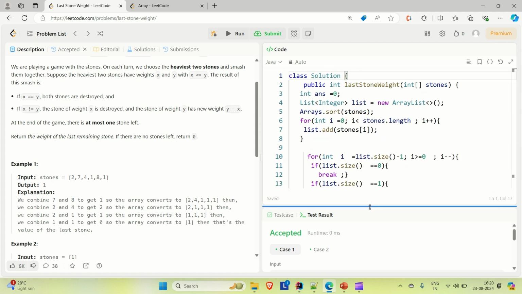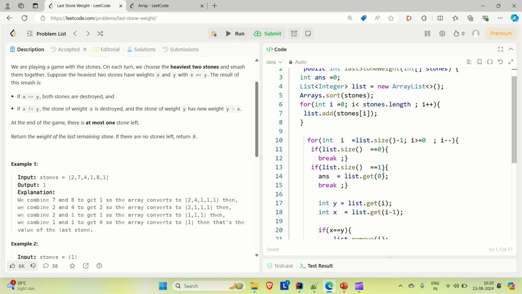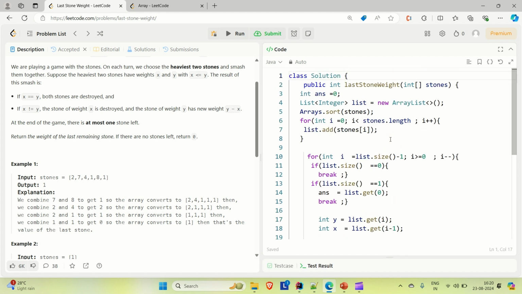Now let me try to explain the solution here. We simply initialize the answer variable with 0, because it says if no stone is left, just return 0. Then we created one list.